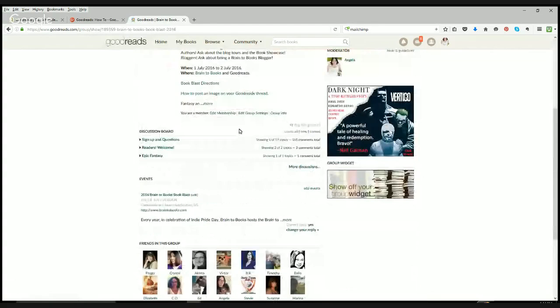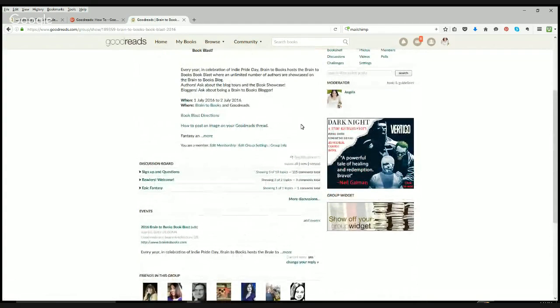You're going to come right in here, and you're just going to type right here, new topic. Right there's new. And again, this is where Goodreads, honestly, I think their font is another huge issue. Their font is really small. It is not eyesight friendly. So right there, you're going to hit new.